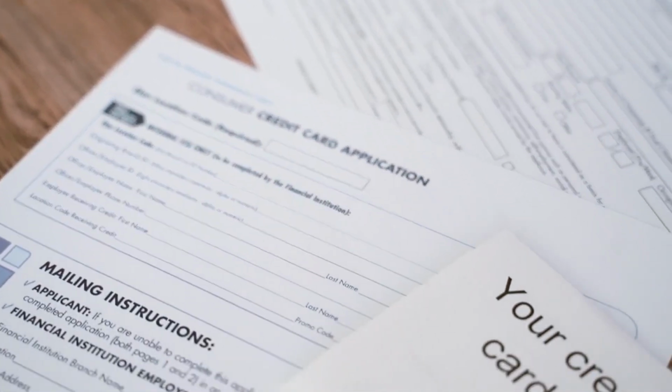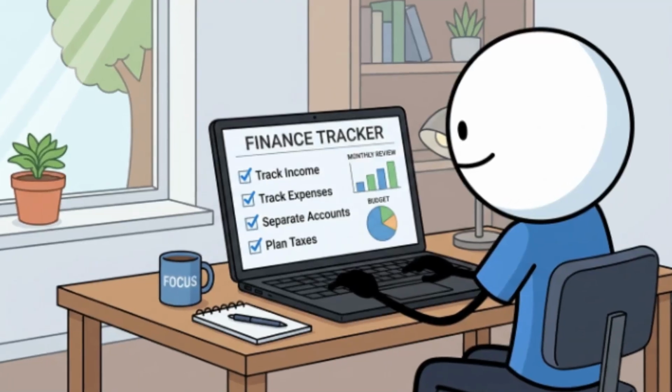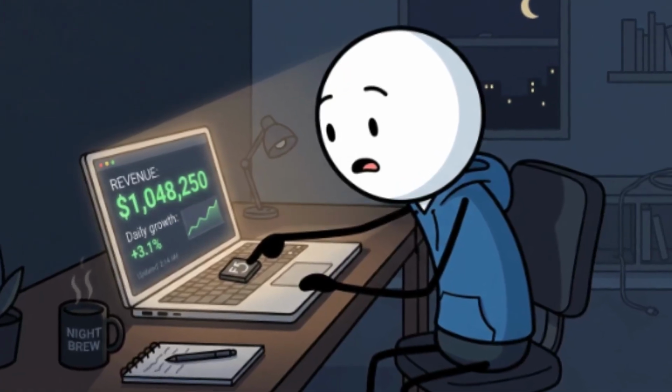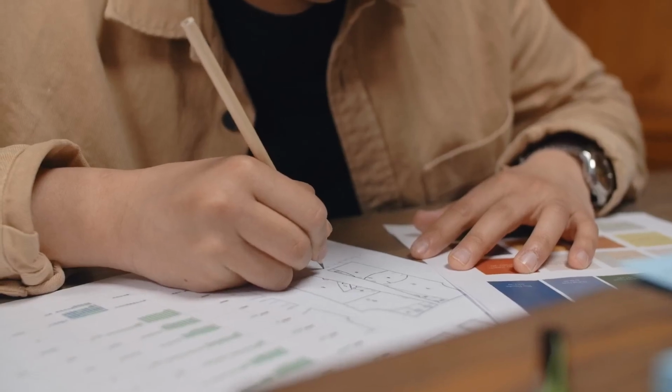Discover It secured graduation delays usually happen because the account has not met the conditions Discover uses before reviewing it for a possible upgrade to an unsecured card. If your Discover It secured card has not graduated, you'll learn what to check, why the review may be delayed, and what steps you can take next.